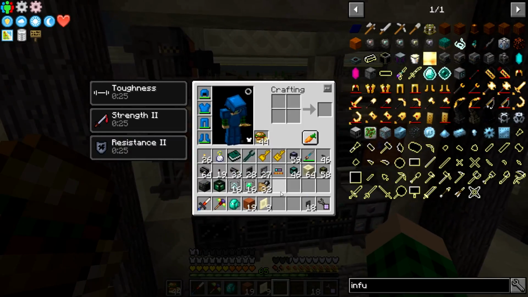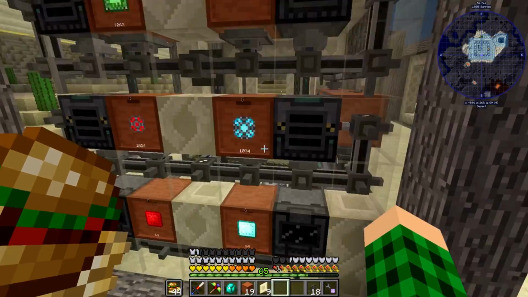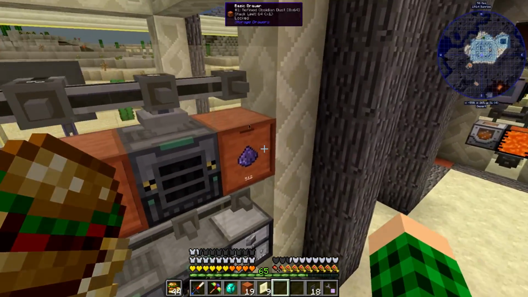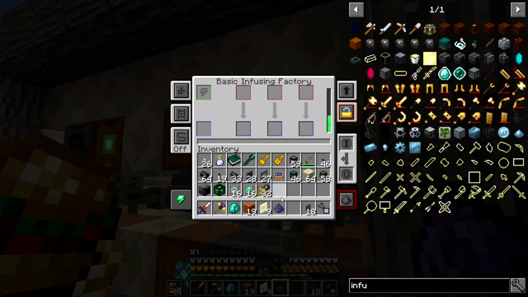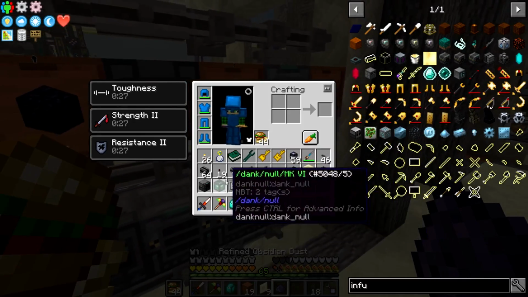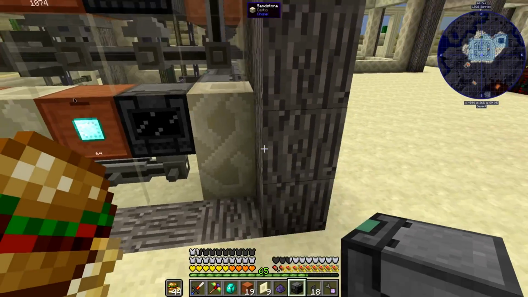Okay, so the refined obsidian dust, we need to compress it with an enrichment chamber into compressed obsidian. We don't necessarily have to. So if we just take, for example, let me see. If I take this, and no, that's the infusing factory. That gets us 10 obsidian, okay? And if we take this and put it through an enriching factory, I believe is what we need. Oh yeah, or an enrichment chamber.